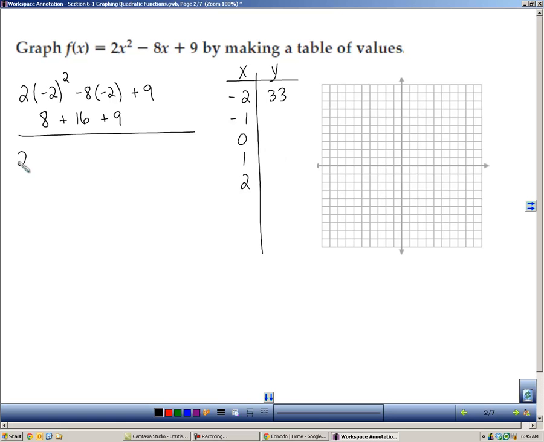This time I'm going to plug 0 in for x. And 0 is really a great x point because it cancels everything out. This becomes a 0, this becomes a 0, and you get 0, 9. That's a much more manageable point. So I'm going to go from here, and I'm actually going to increase my x's all the way up to 4 and see if I can get about 5 points. I would suggest that you pause the video now and you plug in each one of these x values and try to figure out what y values go with them.